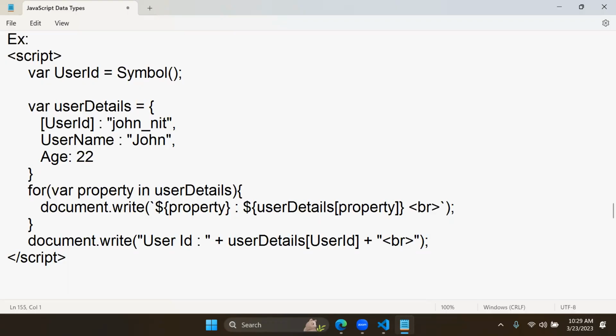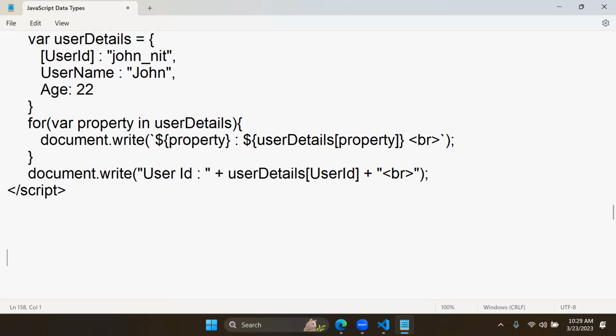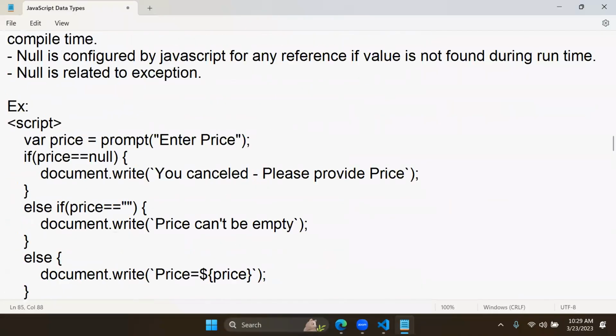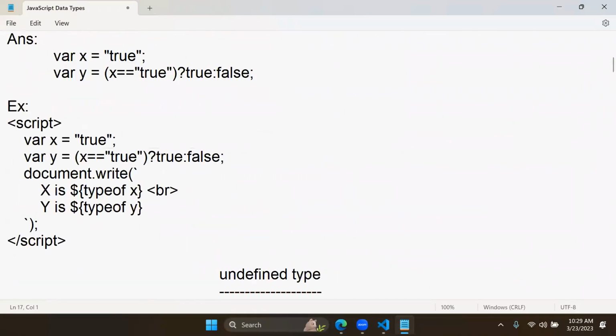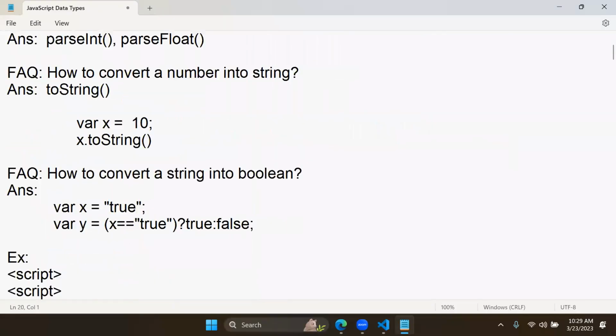You can individually use it, but it is skipped in iterations. That means when anybody is writing iterations, reading all elements, then whatever is marked with symbol will be hidden. It will not be displayed. Independently you can access it just by using the property name, right? So these are all under the category of primitive types.